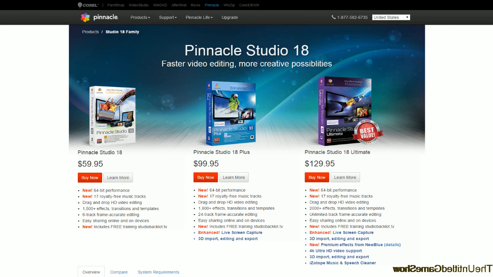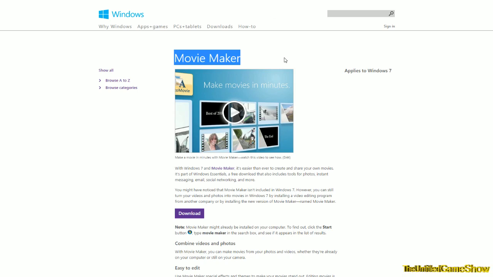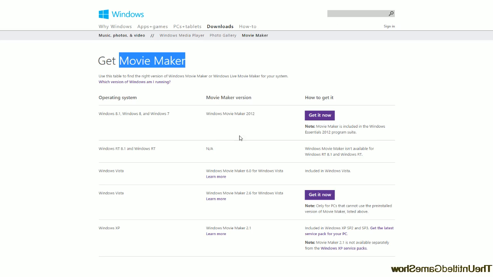Now we're going to go into the free side of things, and this is where it kind of gets interesting here, guys. This is something that most people don't remember. It's Movie Maker. Yes, Windows Movie Maker still works for Windows 8, Windows 7, Windows Vista, and Windows XP. The first video software I remember editing with was Windows Movie Maker. I don't even remember what version of Windows that was, but Windows Movie Maker got me started in everything with video making, and it worked pretty well at the time for making simple videos.